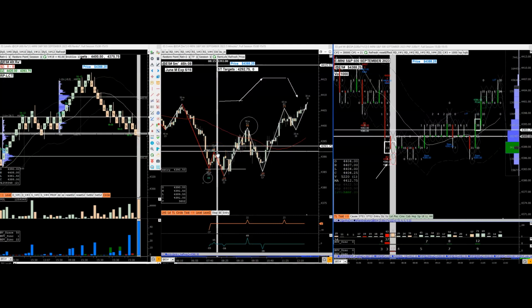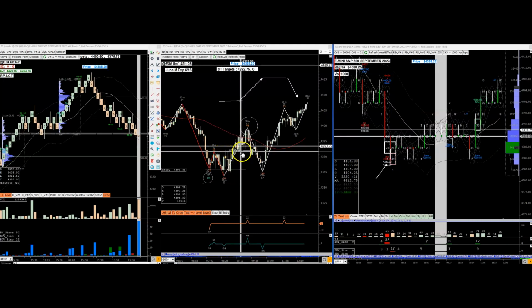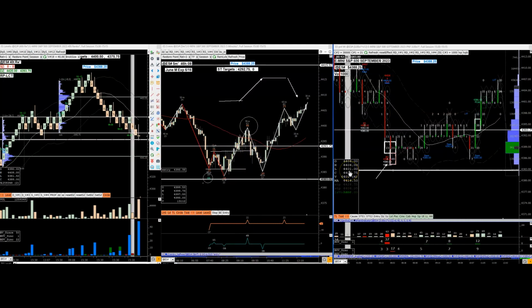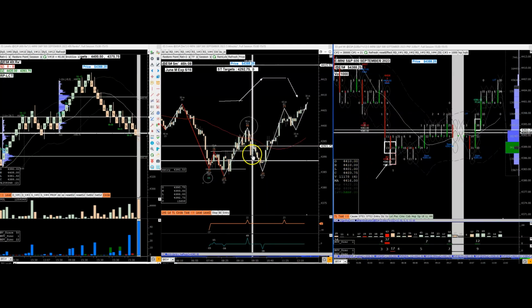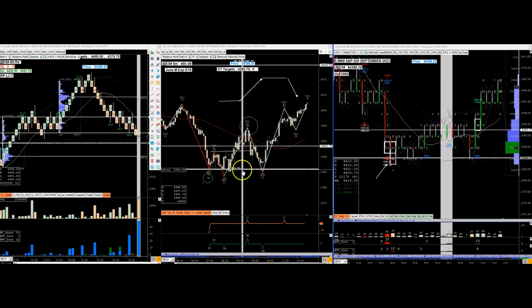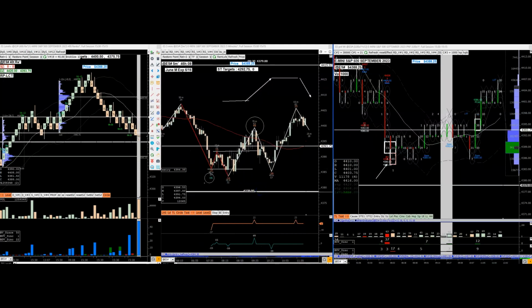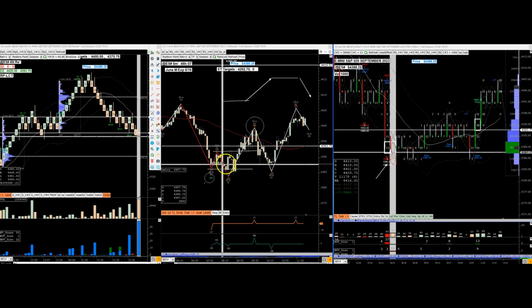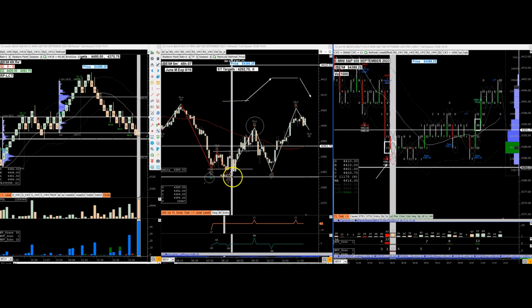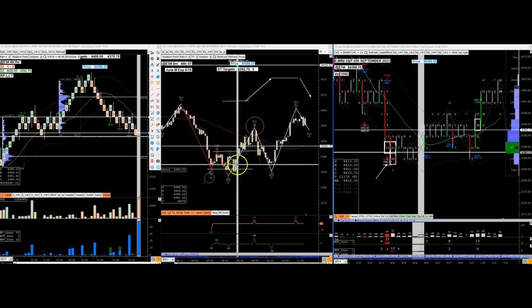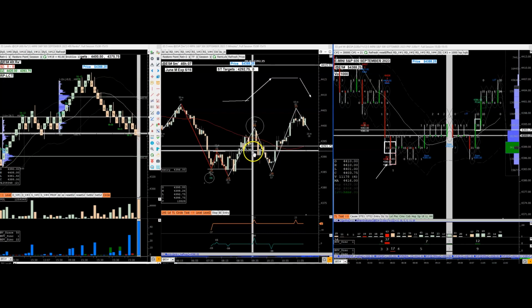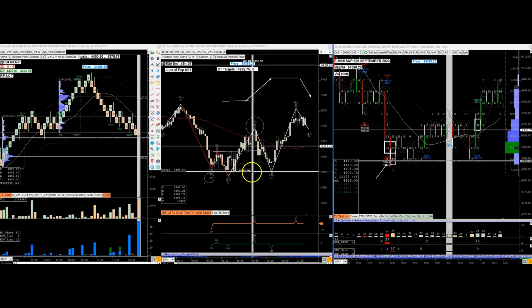Now the mistake would be to buy at this level. That's the mistake, because you're going to go through a lot of pain, and chances are you're going to get stopped out. Because when trading this, most folks will not put their stop below the low. Most folks would look for a wick and put it under there because it's a lot of risk. And they're taught, like, keep your stop tight or something like that.